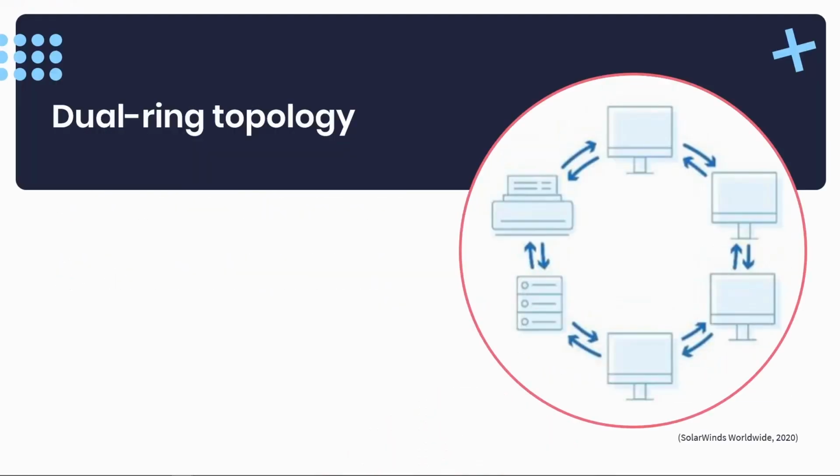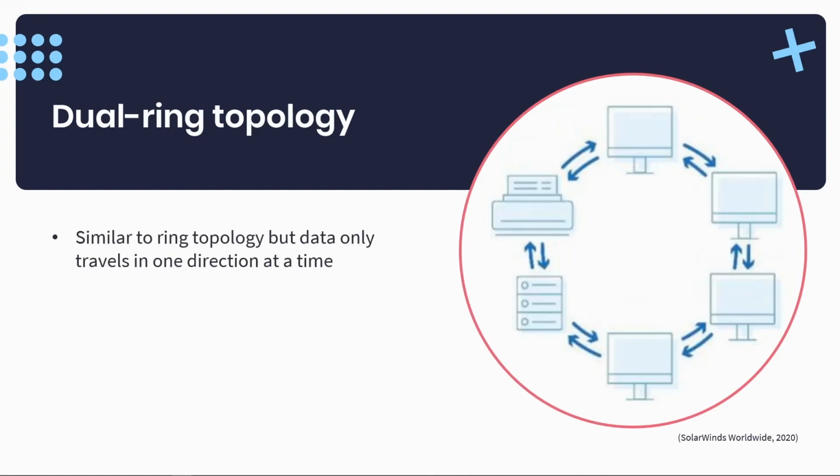Dual ring topology is very similar to the ring topology, but in this case, data only travels in one direction at a time. The dual ring is known as half duplex because of its nature. One of the main advantages of the dual ring topology is redundancy. If the topology is structured to be more efficient, traffic mainly travels in both directions in the network. The main drawback of this topology is the cost. Being able to implement the logical and physical nature of this topology will cost a lot of funds and resources.